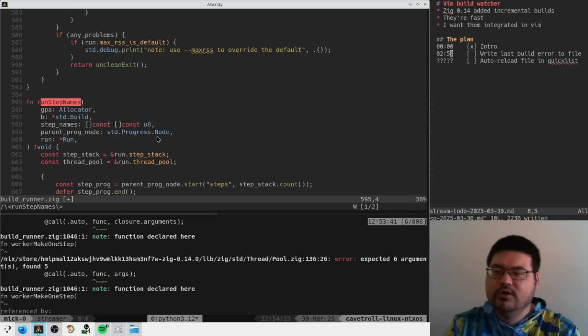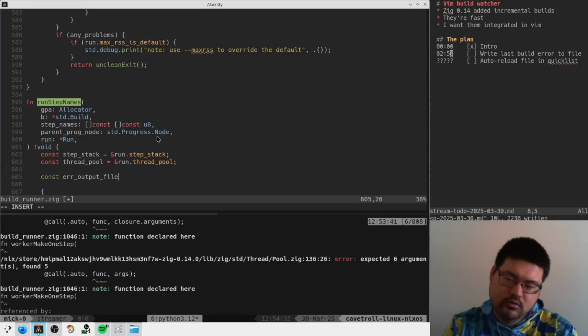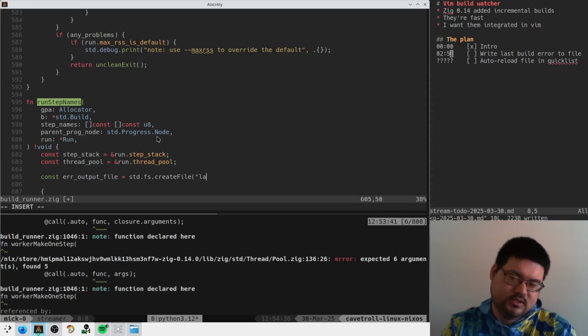Okay. So here, let's say that we have an error output file. Let's do something like last compile errors text or something.